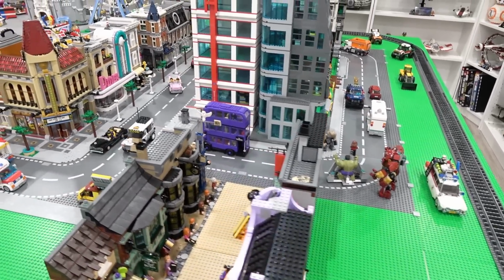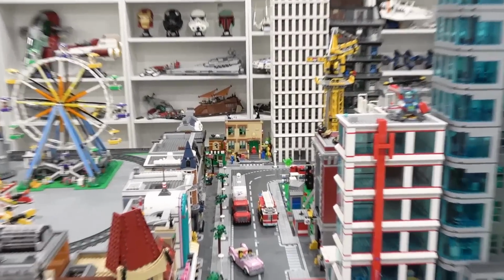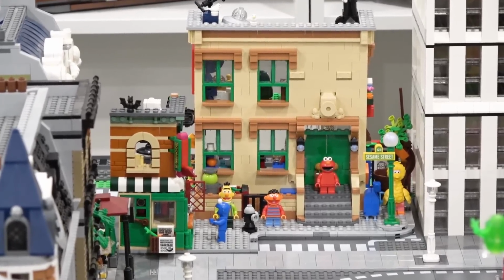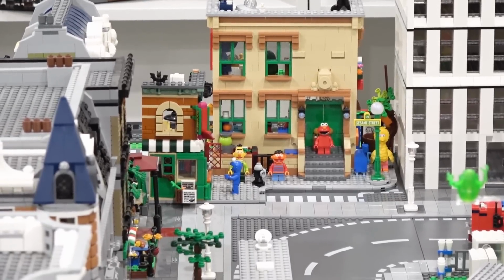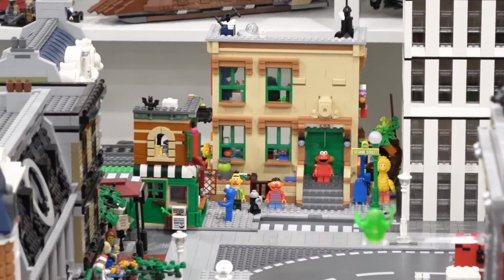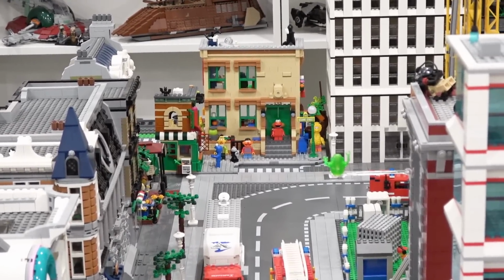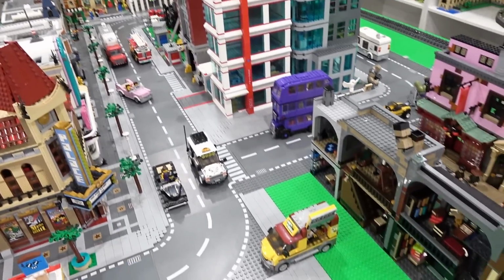I know I sound like a broken record from my other city updates, but I do have some plans here that I recently stumbled across, I guess. So the Sesame Street set, it sits on its own awkwardly shaped plate. That's why I've made it a corner building there. You can actually see that it's wider than 32 studs. I'm going to take that off of the standard plate that it sits on right now, and we're going to put it onto some of these half plates.